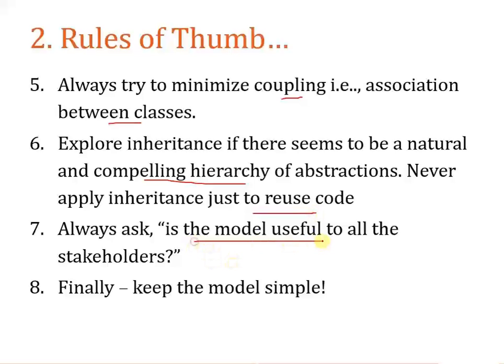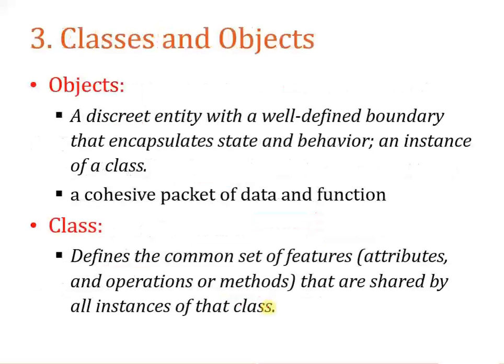Always ask if the model is useful to all the stakeholders. If it is not useful, then we can just totally avoid that particular model. Finally, you have to keep the model as simple as possible. So these are the 8 different rules of thumb which we are to focus on while developing the analysis model.